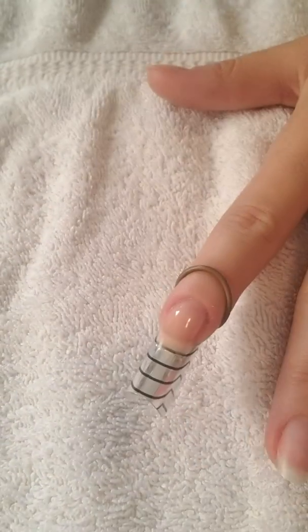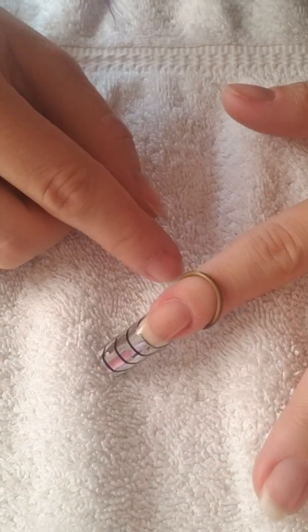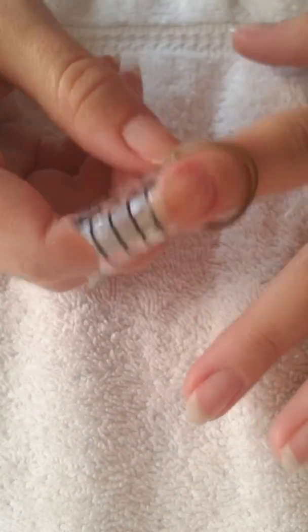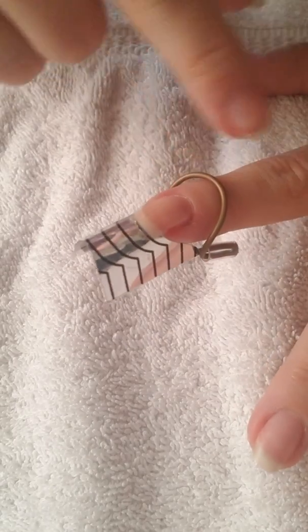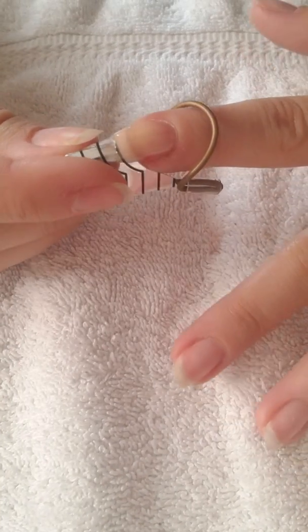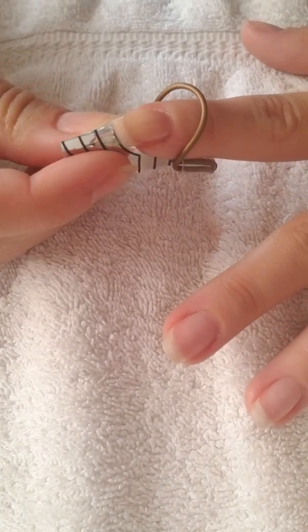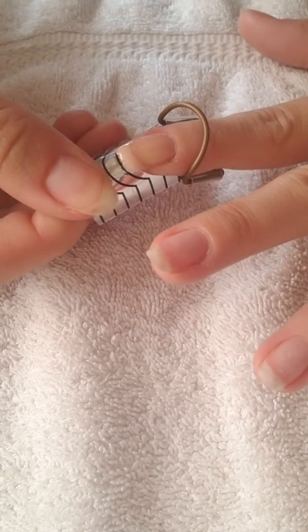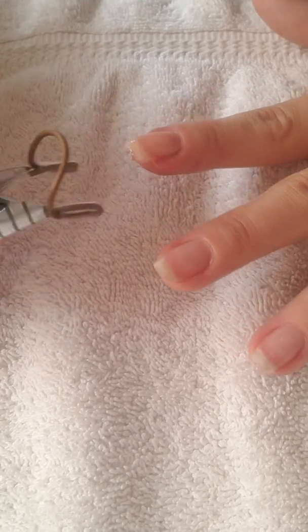There we go. Okay, so now we are ready to take off the nail form. So what we're gonna do is we're just gonna spread it out from here, and then we're just going to wiggle and squeeze our nail form until the nail pops off. There we go. And we've got our nail build. But we're not done yet.